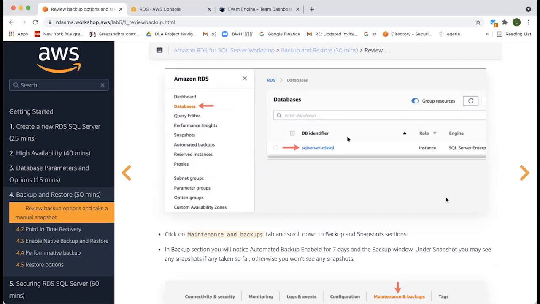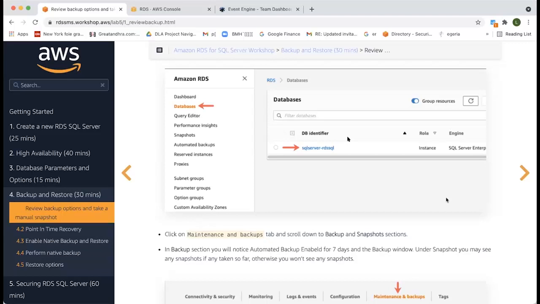I do remember the days when the backups were not working, the disk space was full, and there were tons of databases trying to take the backup at the same time. The performance was slow. All those issues will not be there if you are using these types of services. People, especially the DBAs, will be more relieved if you're using a service like this.